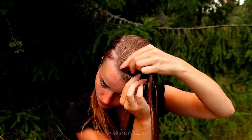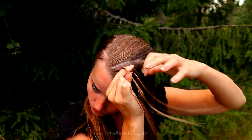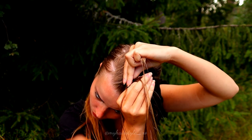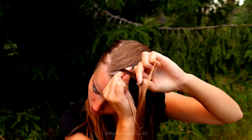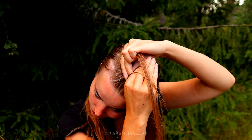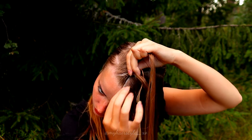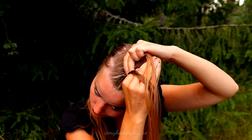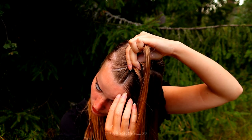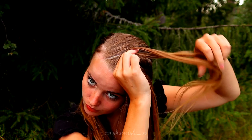Then I take some hair from the front, split that piece in three sections and start to braid, bringing strands from side under to the middle, alternately from both sides, and adding hair from the right side of the braid. So left under, right under, add hair, left under, right under, add hair. Keep on repeating like this.